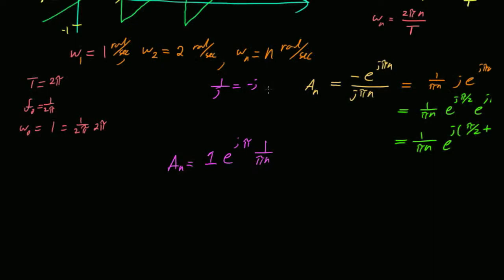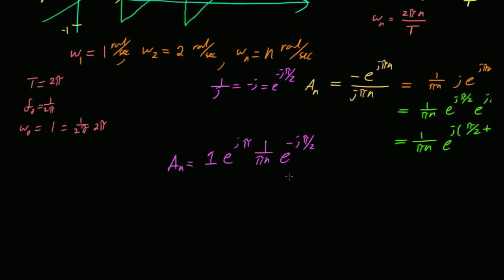I got 2 choices, right? So again, here's 0. I want to get down to here, right? That's my minus j, because that's plus j and that's minus j. So I got 2 choices. I can either do the backstroke to 3 pi over 2, or I can just go down to negative pi over 2. Right? It's the same thing. I happen to like minus pi over 2. It's just, I don't know, less stuff to write. So that is e to the minus j pi over 2. So that's my fancy way of saying 1 over j.